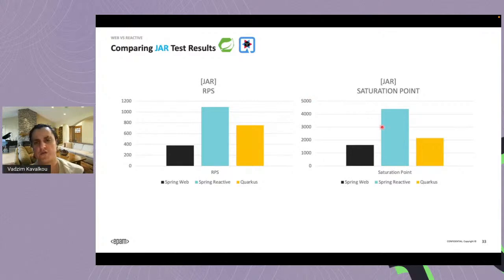And saturation point for sure, Spring Reactive has a significant winning position here, more than 4,000 users, and Quarkus is a bit more than 2,000, and Spring Web between 1,000 and 2,000.